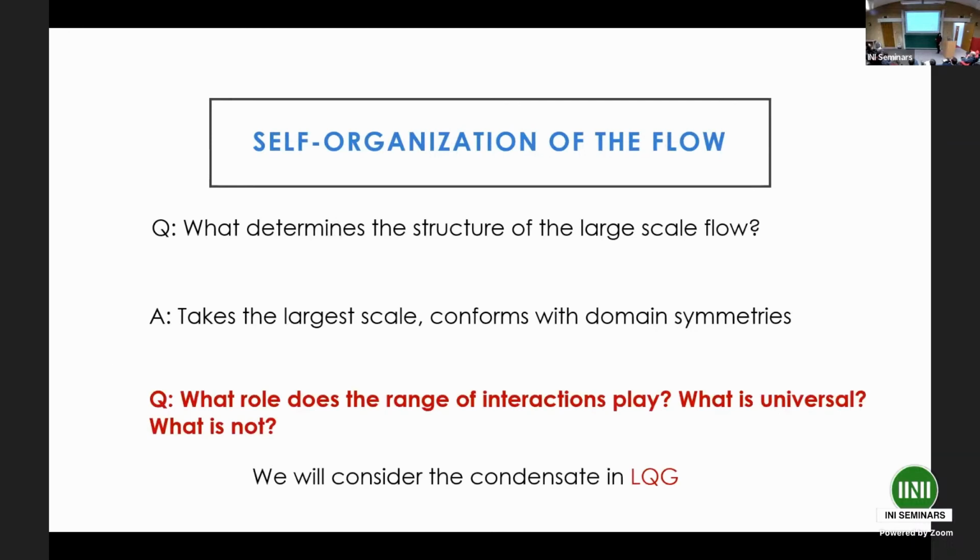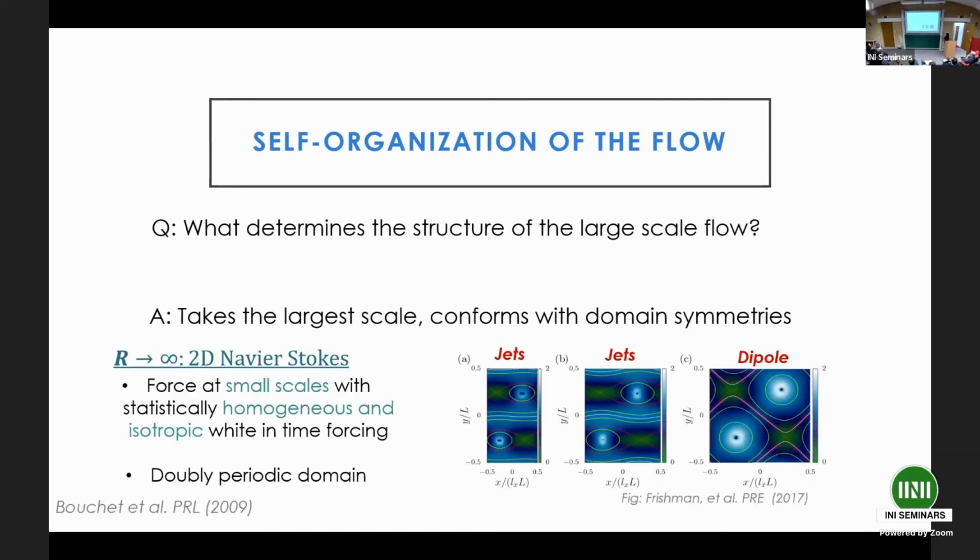Sorry, the color code is just the velocity. In the green regions, you have a hyperbolic point, like a stagnation point. And these are two vortices. So you need to get two vortices, a dipole and not a single one, in this system because the box is periodic and we are forcing with zero mean vorticity. So you have to have the two signs.